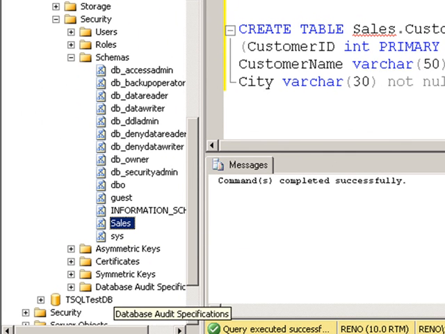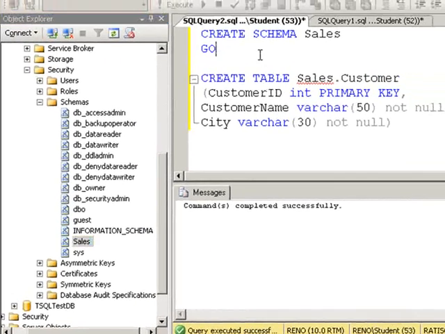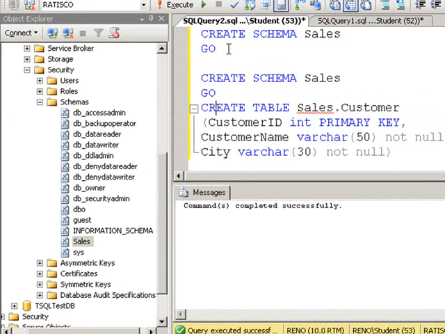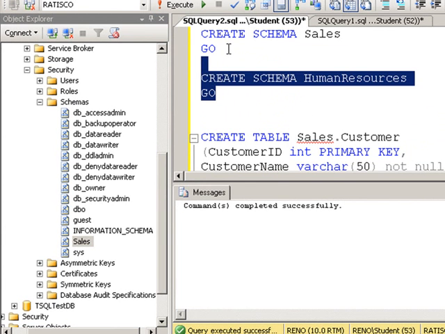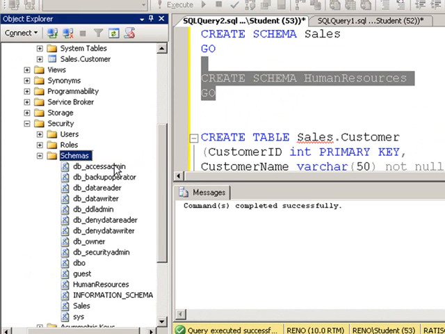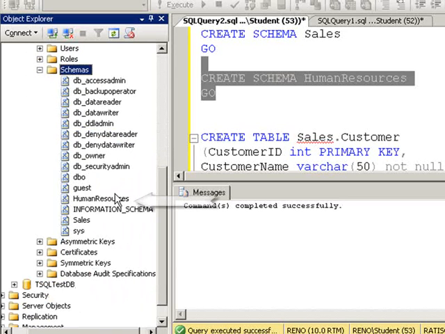Now there's no human resources schema, but if we copied and pasted this command and changed the word to human resources and just selected these two lines, we have a human resources schema visible as soon as we refresh the screen. There we go.